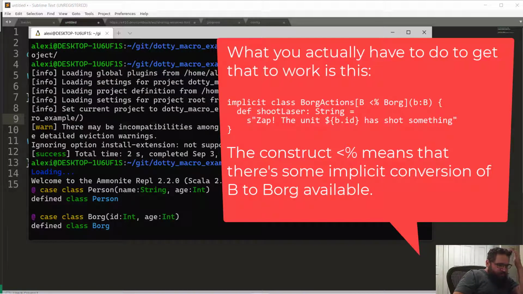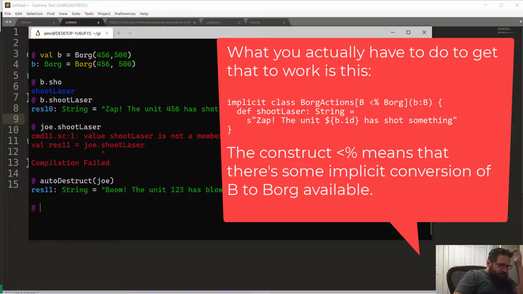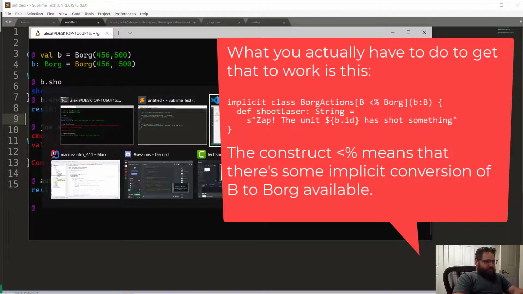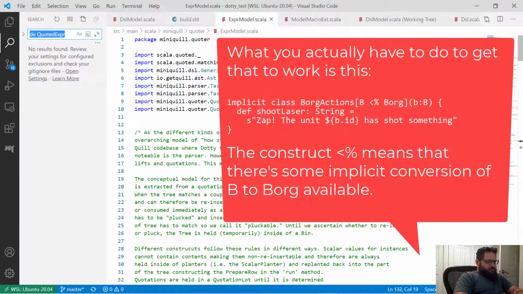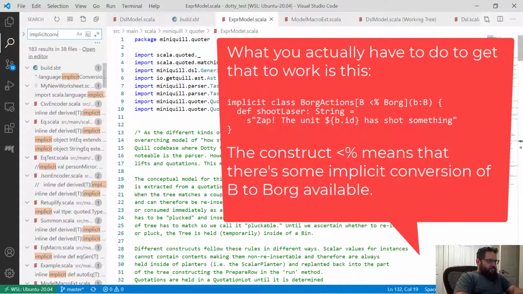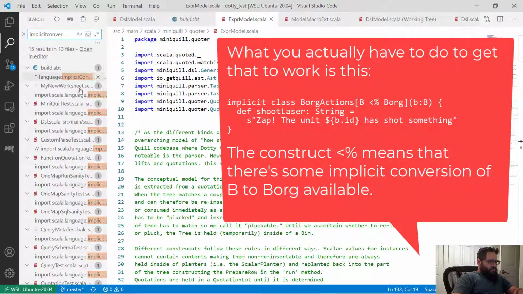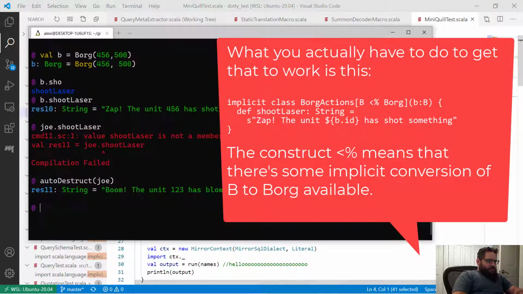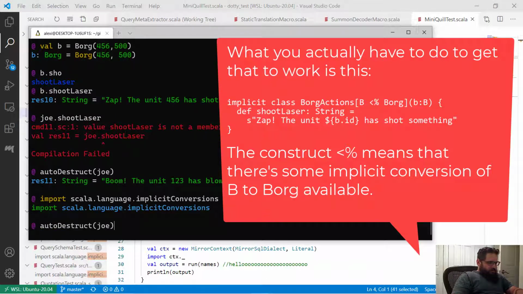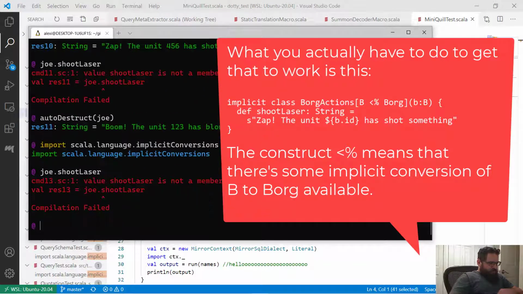Do I have to import implicit conversions? Sorry, just give me one second, because I thought implicit conversions. Let's see. Can he shoot a laser now? No, he can't. Oh, wait.